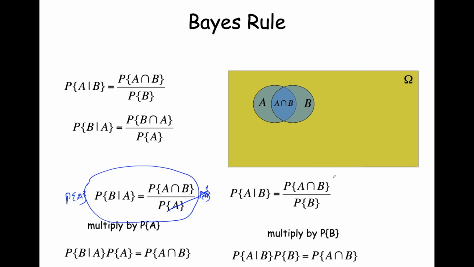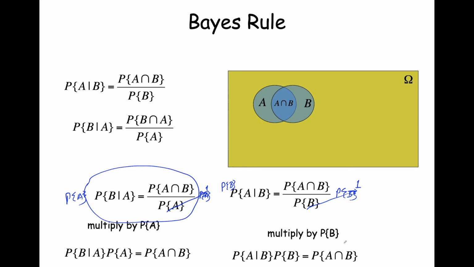Likewise, for the expansion for conditional probability of A given B, I'm going to multiply both sides of equality by probability of B. So I multiply by probability of B on the right-hand side of equality, and likewise I multiply by probability of B on the left-hand side of equality. Now again, we see in both the numerator and denominator, we have probability of B on the right-hand side. So these cancel, goes to 1, and I'm left with probability of A given B times probability of B is equal to probability of A and B.